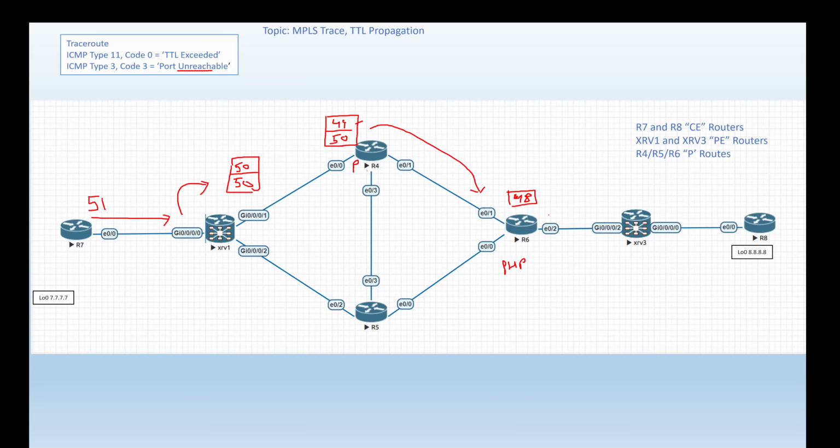This labeled packet will reach the egress P device. It has to clean all the label stack, and then it has to make the decision based on the IP header. While doing that, it will again decrement the TTL value from 48 to 47 and copy that value inside the IP header itself.